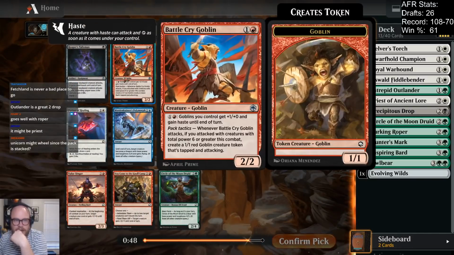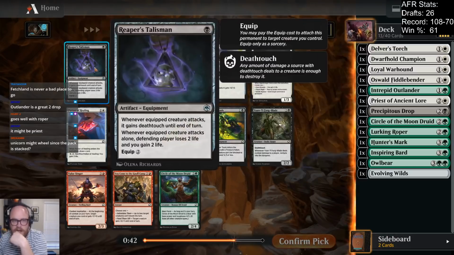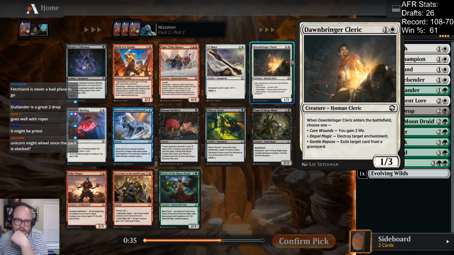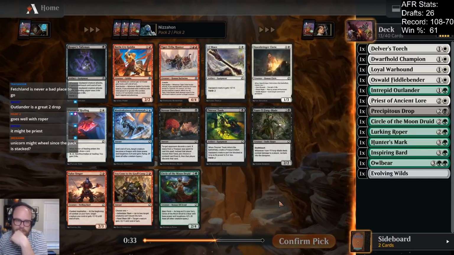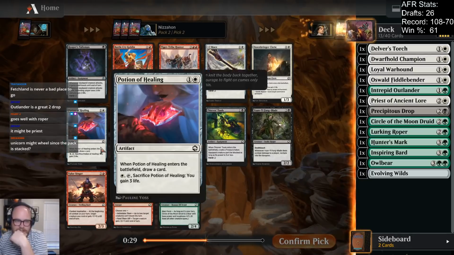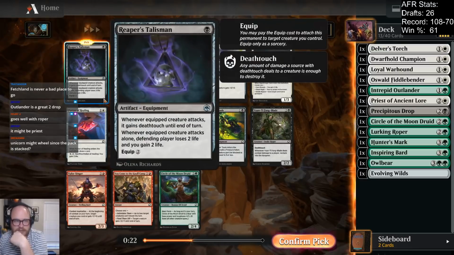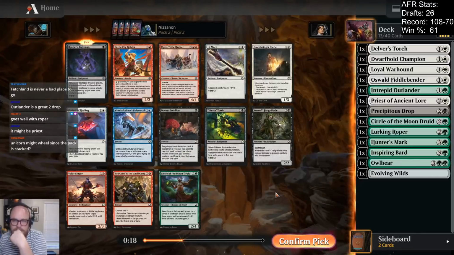Okay, so this pack is interesting. We've got Battlecry Goblin, which is one of the best cards in the set. Certainly, these 2 both are contenders for best uncommon, but of course, we're not in either of their colors. Meanwhile, this pack isn't very strong for us. We've got Dawnbringer Cleric and Circle of the Moon Druid, and then +2 Mace. Not great things. Potion of Healing isn't bad if you have enough life gain. It's easier to splash Reaper's Talisman, and we already have a black card, so I think I take the Talisman over the Goblin in the end.